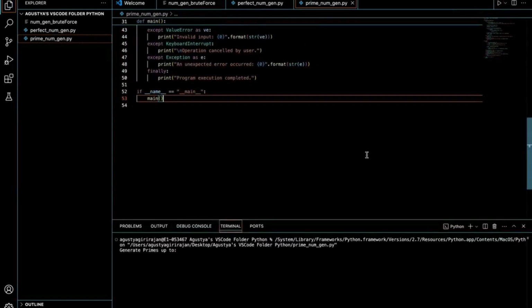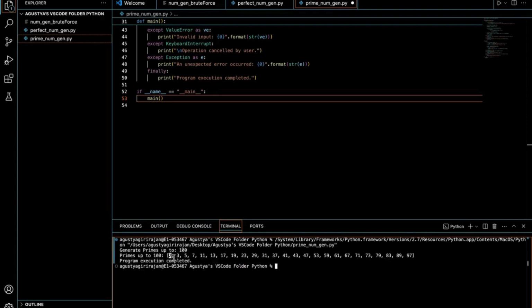We can run it. I'm not going to do too much, because one time I did 1,000,000 and I couldn't even scroll through the list. It was that laggy. So let's do 100. 2, 3, 5, 7, 11, 13, 17, 19, 23, 29, 31, 37, 41, 43, 47, 53, 59, 61, 67, 71, 73, 79, 83, 89, 97, and then that's it.